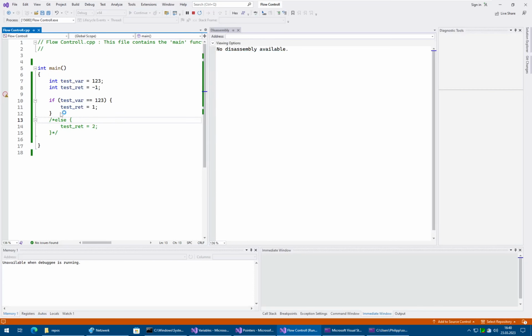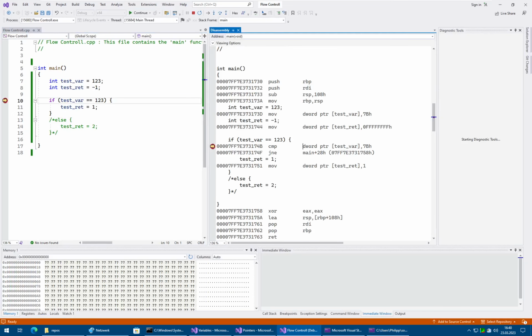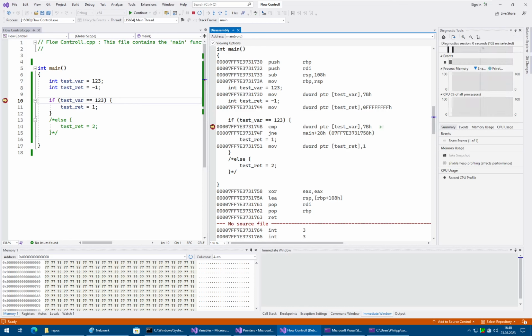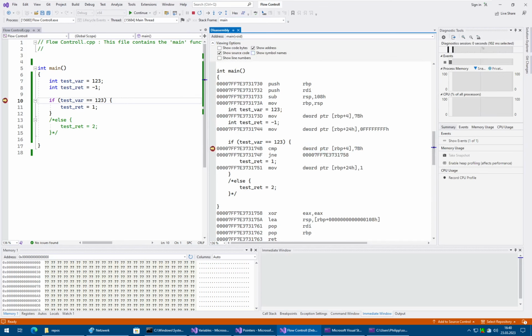Okay, so we have a breakpoint here, and as you see, what now happens is that it loads the value of our variable. As you can see here, the variable is stored at the RBP+4 location, and then it compares it with the value that we have provided.